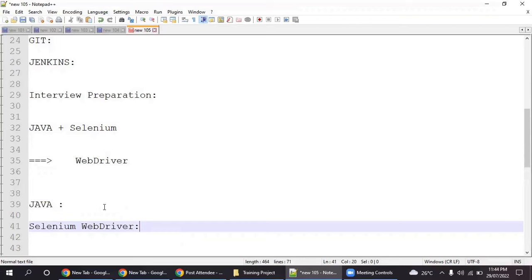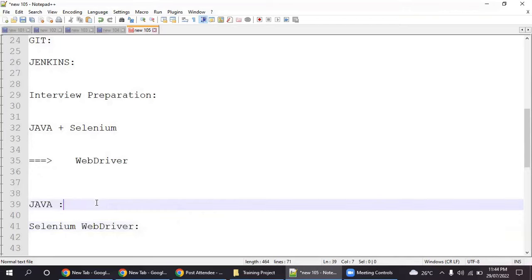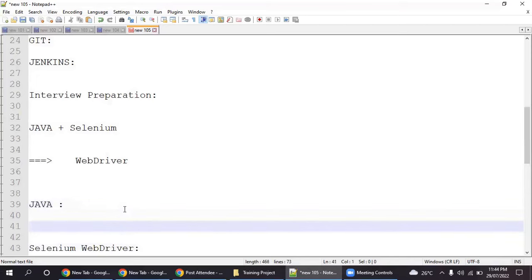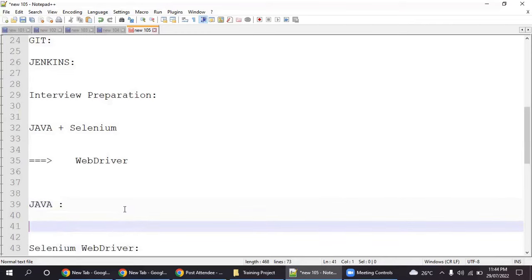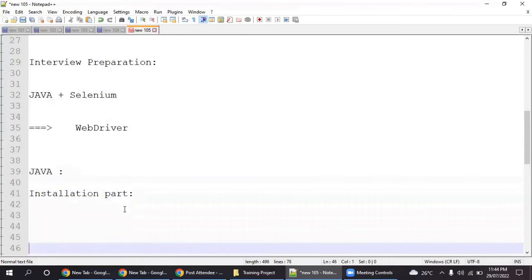Now, if we have to do any kind of programming with Java, firstly what we need to do is start with installation. What is required in our computer first?